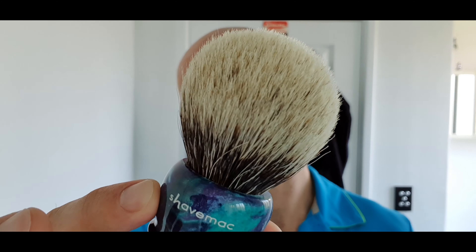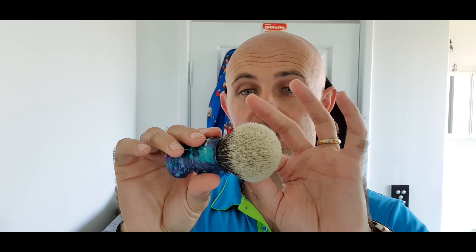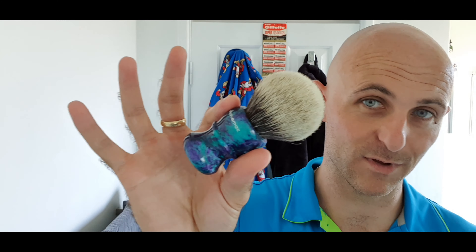Smells lovely. Looks hard. It looks absolutely phenomenal. It feels very, very soft. I'm assured by Tom that this isn't a shedder, so it'll be my luck but it will freaking shed when I use it. It looks absolutely brand new, pristinely looked after. I love that knot — it's a really nice looking knot. Actually, I'm not going to soak it just now. I'm going to put this just in the window and let the cool air blow through it for a bit, just to cool it down because it has been sat in the heat for a while. I don't want that knot to unset. I'm not going to play around with it, I'm just going to leave it as is.